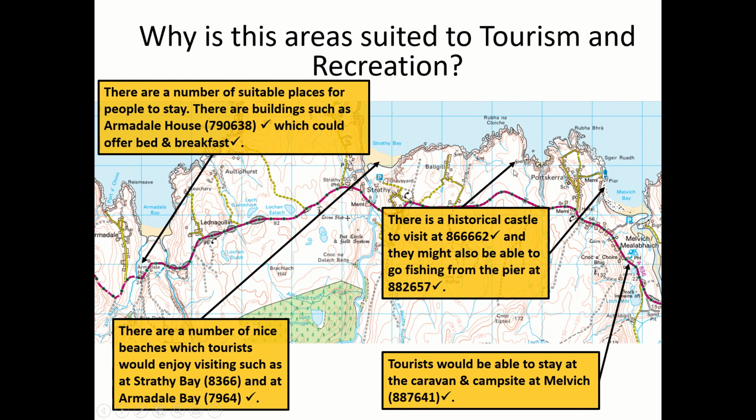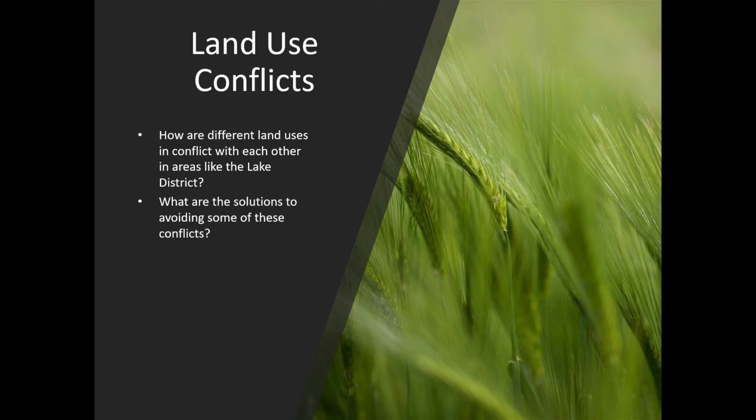And notice the fort symbol. Look at the script that it's written in. You can see another one just there. And you can see here, it says in that fancy script, hut circle and field system. These are ancient remains of ancient societies, and they're really popular tourist destinations because people want to see that historical stuff. So there's loads of stuff to look at for tourism.